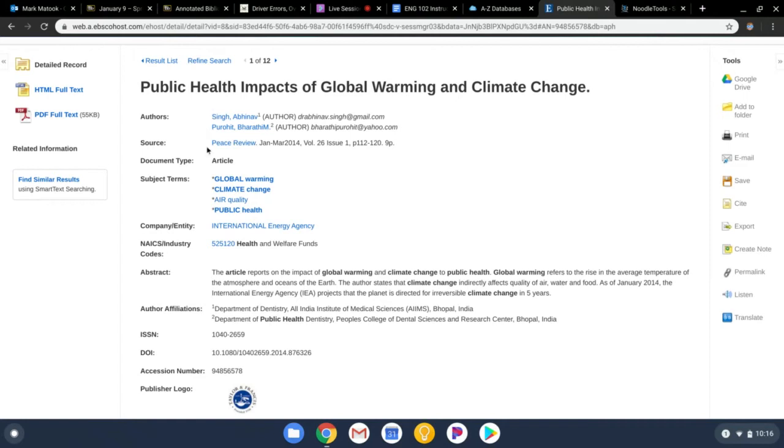So the first thing that we want to do is look at currency. Now, currency meaning current or time, okay? So we're seeing that this is published in early 2014. That's within the 5 years that we set. I know that we're in 2020, but we're just at the start of 2020.